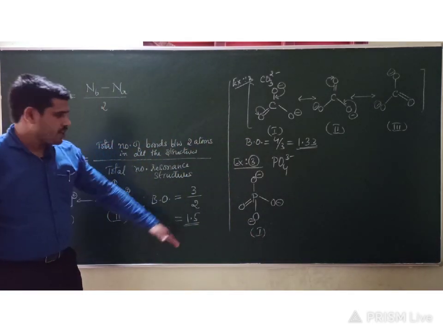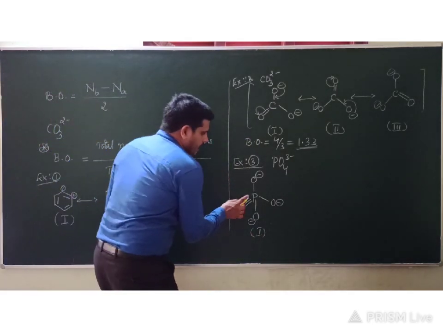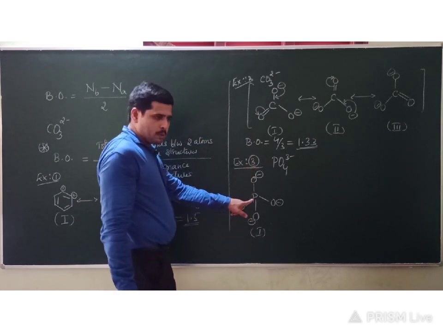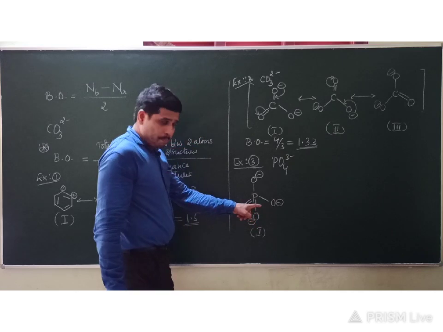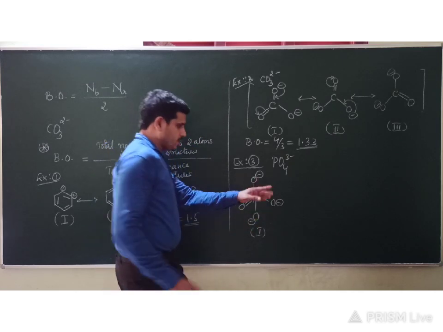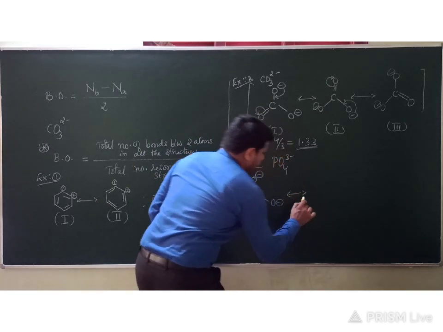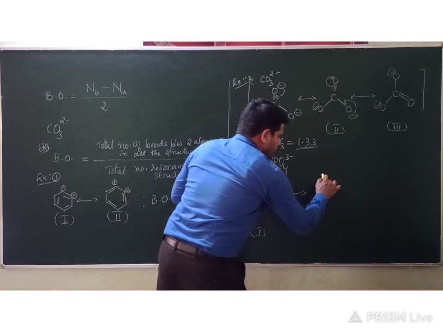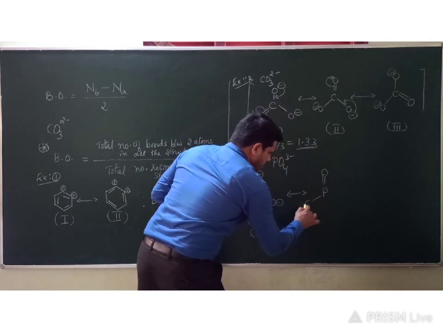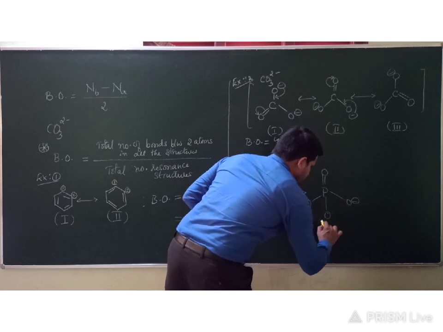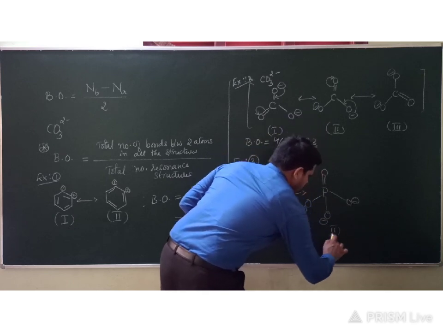Will you shift the bonds now? Yes, one at a time. Is it okay? So I have here the left hand side oxygen with the double bond. Next 3 structures will appear where this double bond is shifting. So you write it, phosphorus. Now let me write the double bond over here. So double bond O. Now this is your single bond, the other 2 as usual. This is the second structure.